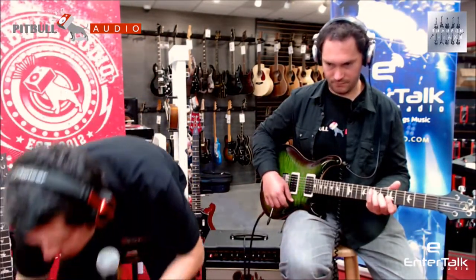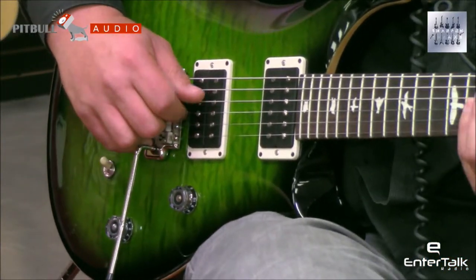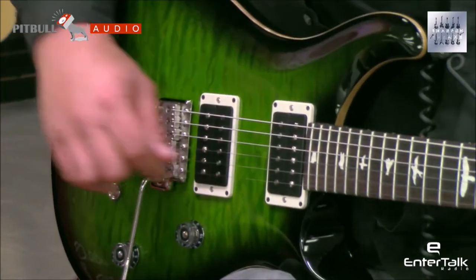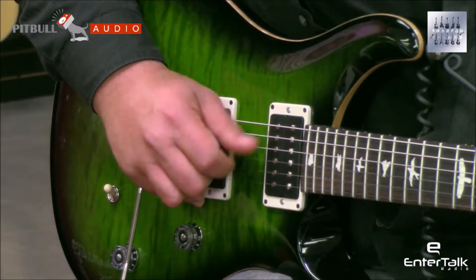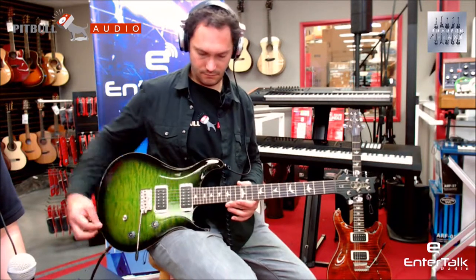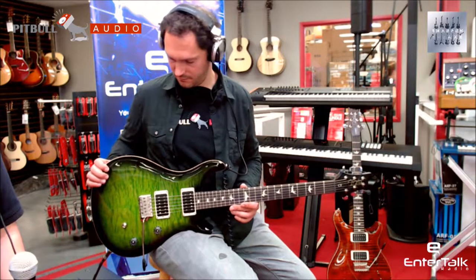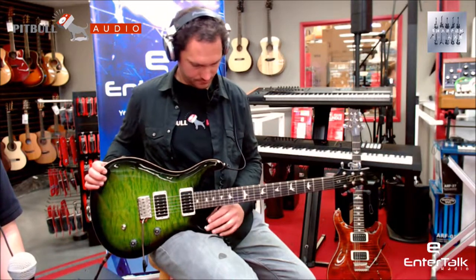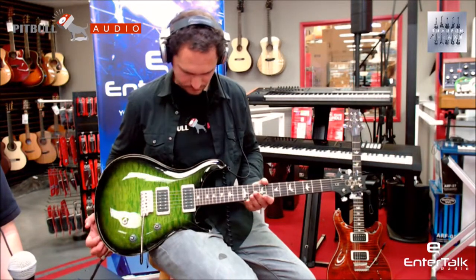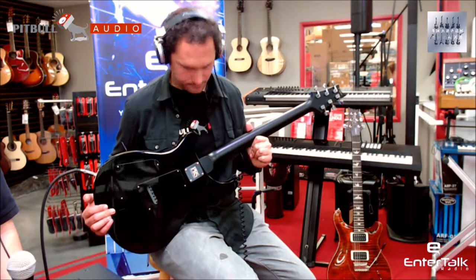And so as we developed the S2 line and brought out the more affordable American-made guitars, we had an opportunity there that we wanted to seize and bring back the CE. The CE in general has a carved top. It's not as thick of a piece of maple as our core guitars, but it has a different edge on it than say the S2 does, with the bolt-on maple neck. And so we brought that guy back and reintroduced it back into the line. It's done really well for us.